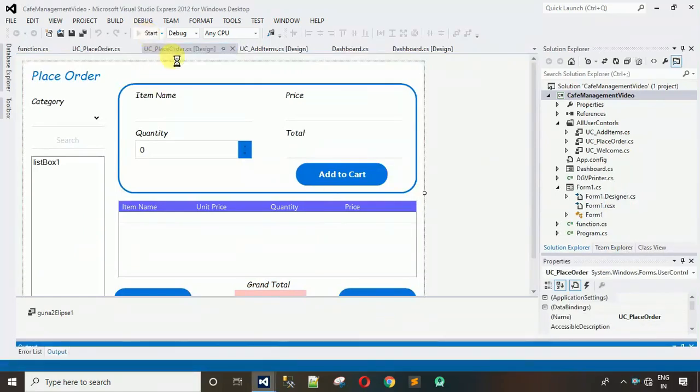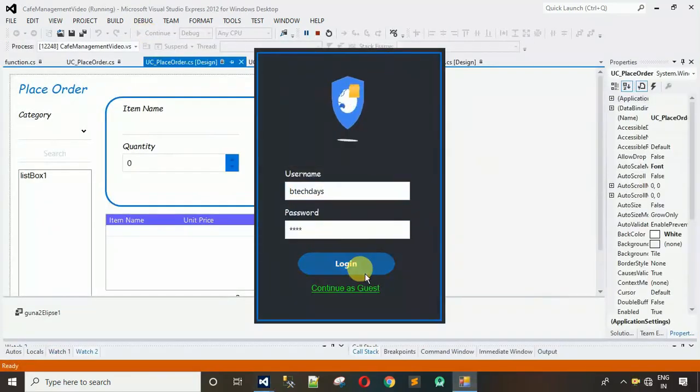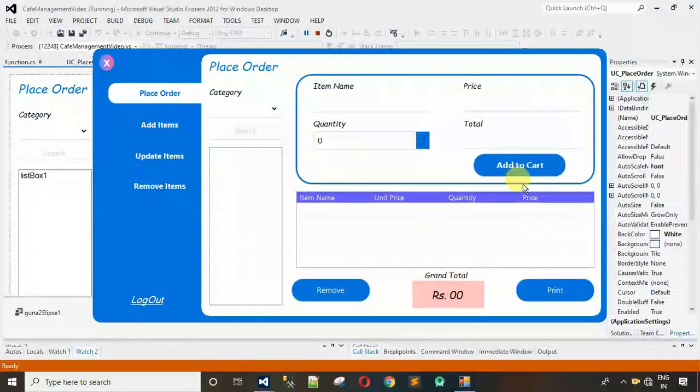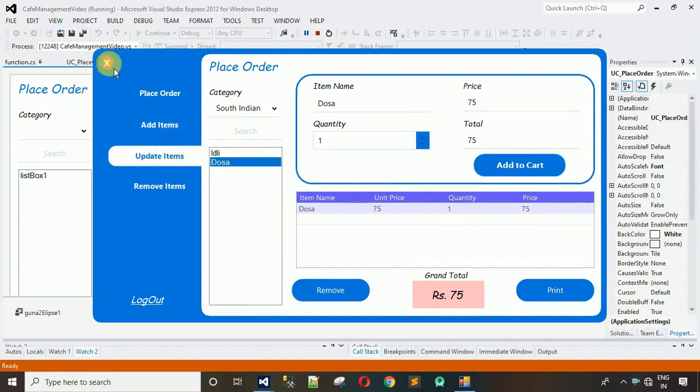Let me show you that. Here you can see this. Till here our task is done. When I select the stuff, yeah, the stuff is visible, and you can add to cart too. Yeah, everything is working fine. Today I'm going to show you how to design this one. So let's start with that.